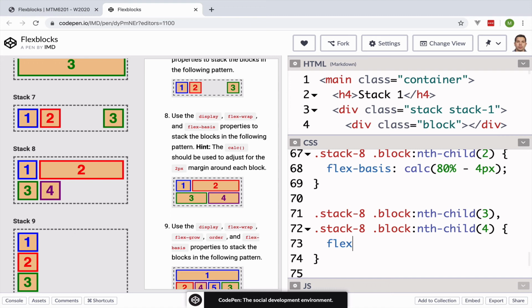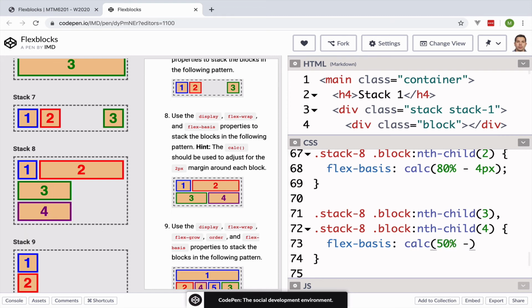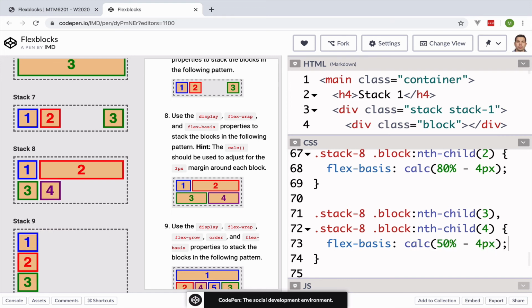Then we're going to do flex basis again, and we're going to do calc 50% minus our 4 pixels. Okay, there we go. All right, any questions about how we did that?